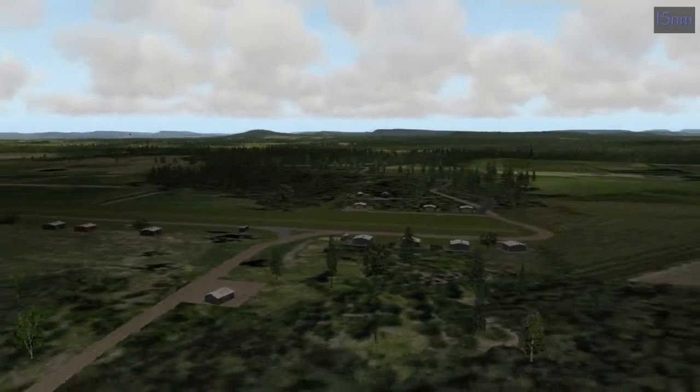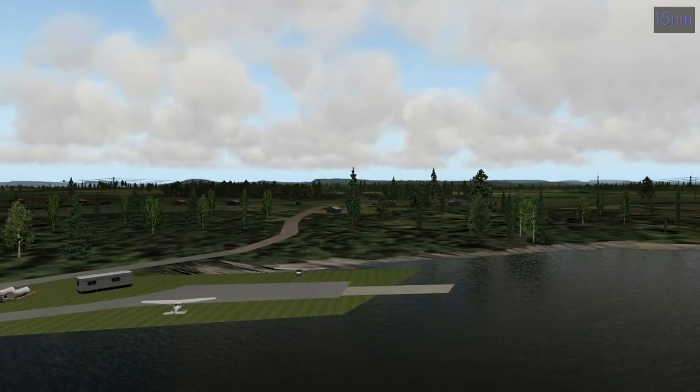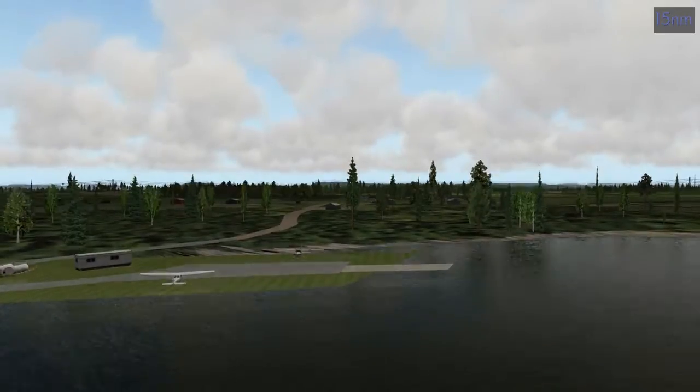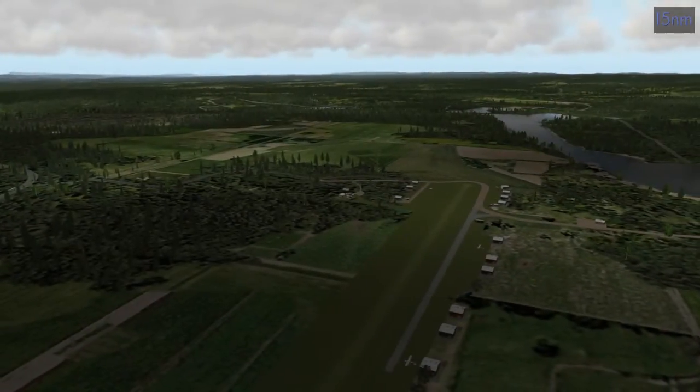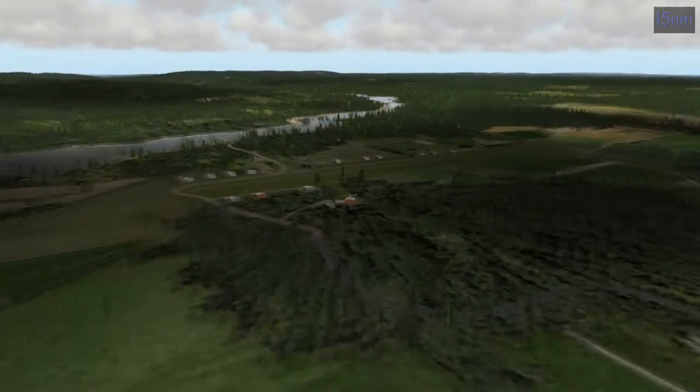It's also funny because I have regular planes modeled here because in real life they do too. So I'm not really sure. Maybe they store them there. I don't know. Maybe they put their floats on and off there. I have no idea. But anyway, that's what we're going to do today. So it's going to be a quick one. In fact, I'm probably doing more talking than flying. I just want to try landing this thing with floats.